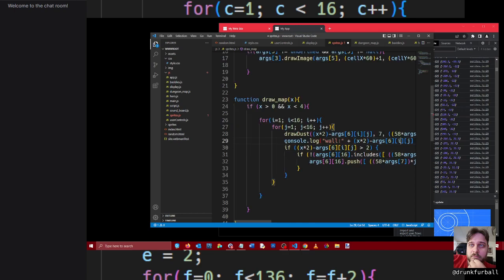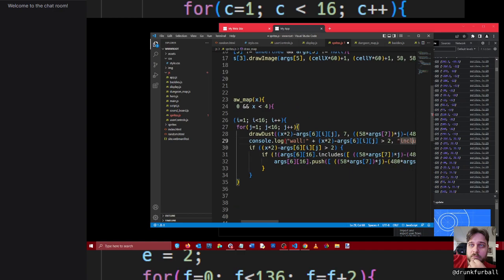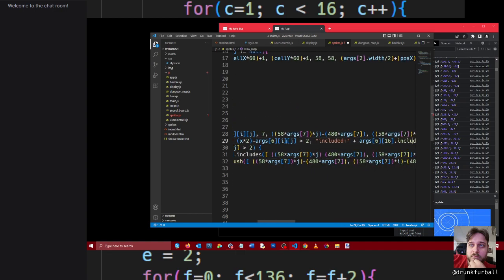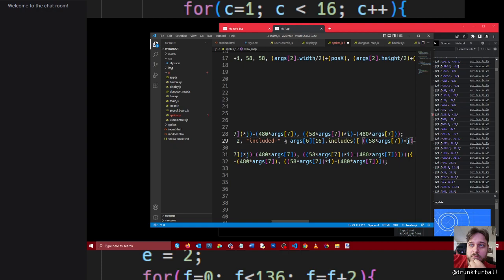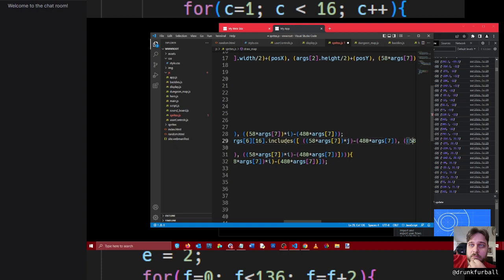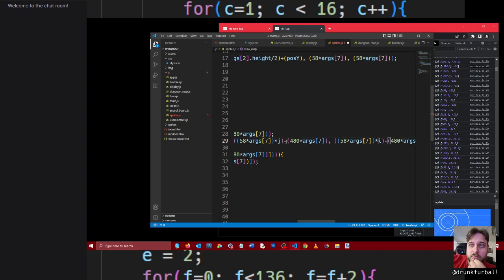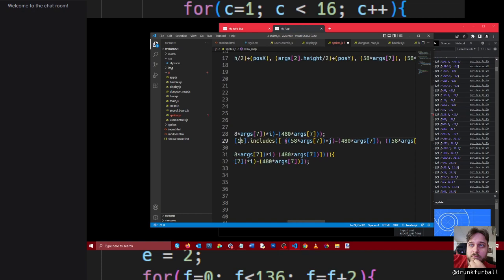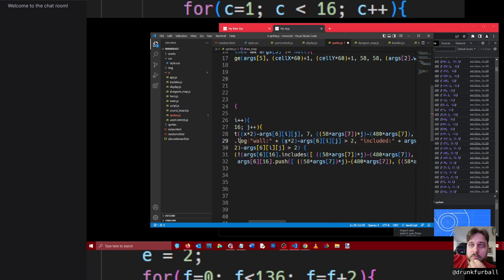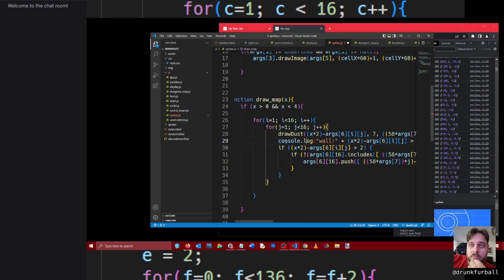Why is it needing another parentheses there? That's where I'm confused.